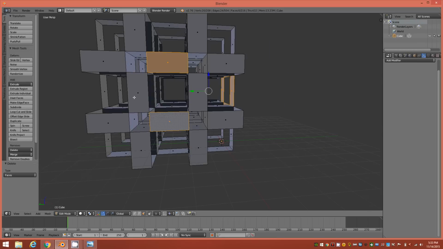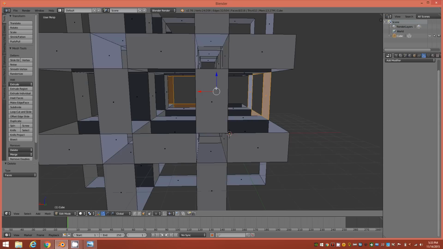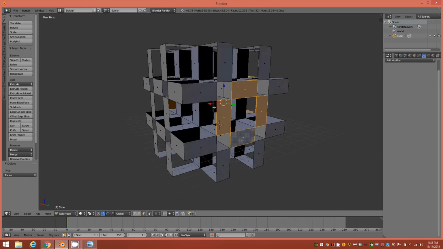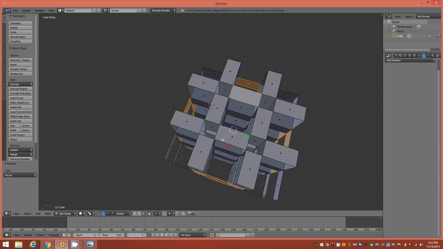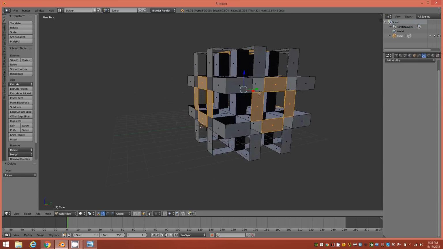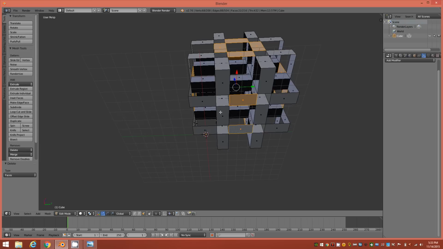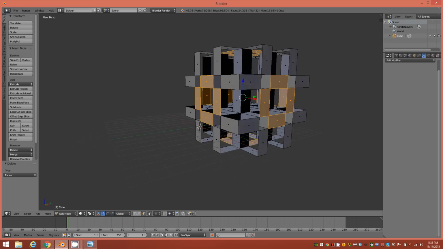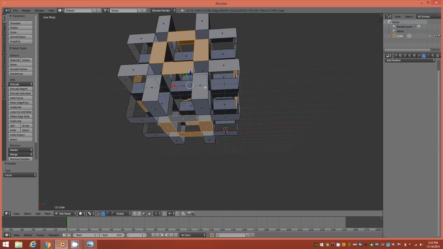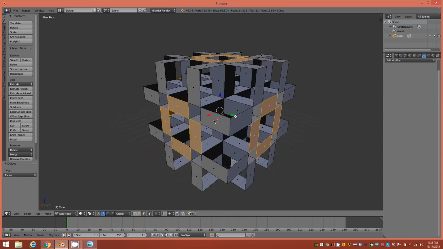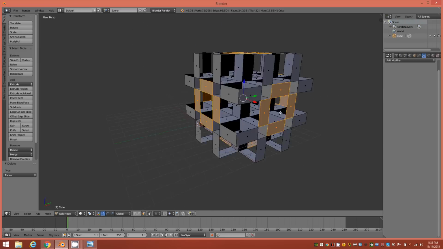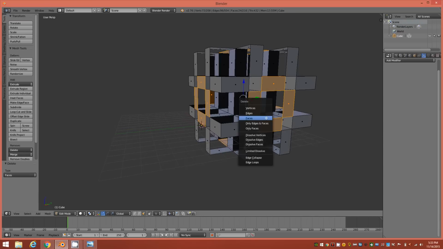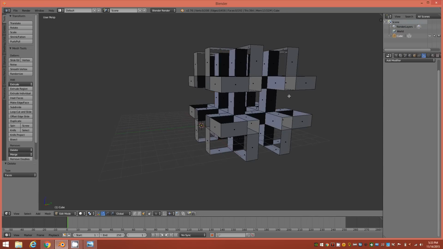So we're going to go to each side and just select them manually instead of monkeying about with the Select Similar option. This does not consume that much time. I tried some select similar options for this and couldn't find one that gave me a satisfactory result initially, so I just decided it doesn't take much to select them all manually. And this is all we're looking to do at this point, is just select all of these central faces, and tap the X key and just delete the faces.